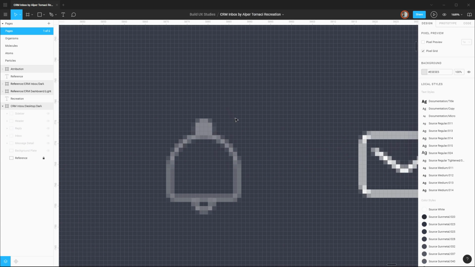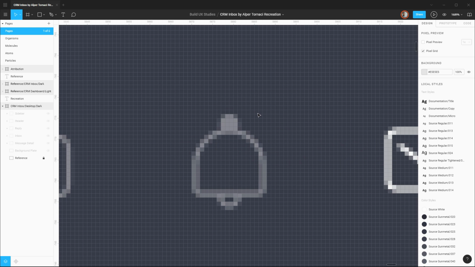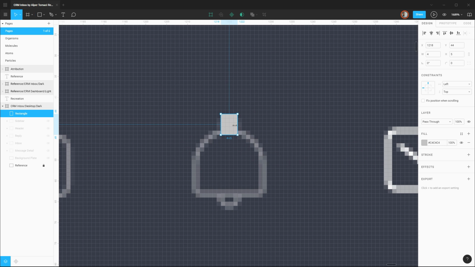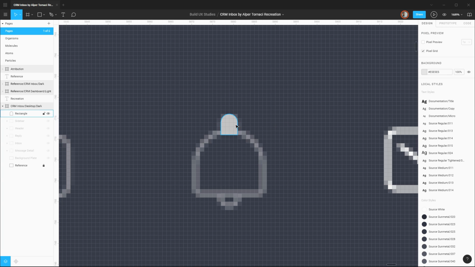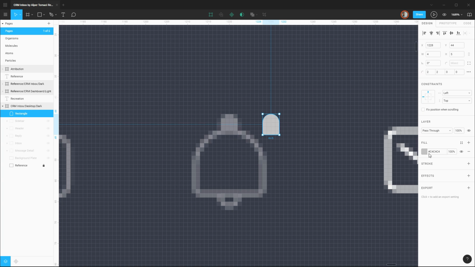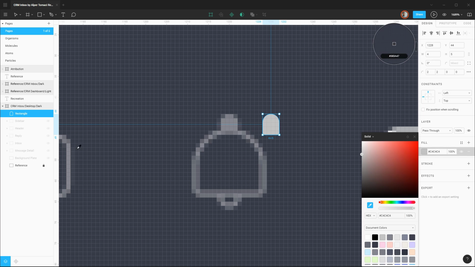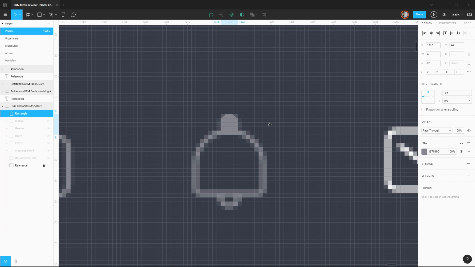Okay, next up, we'll tackle this notification bell. So again, this might just be simple shapes that we add a border radius to. So this top one, let's add pretty good border radius. I think I only want to add that on the top left and right, so we can back that up a step. We'll add 2 pixels yet again. Move this over and sample the same color that we're using for these icons so far.